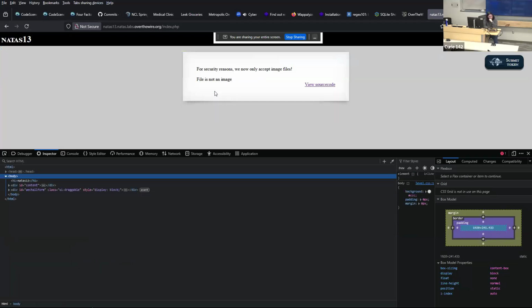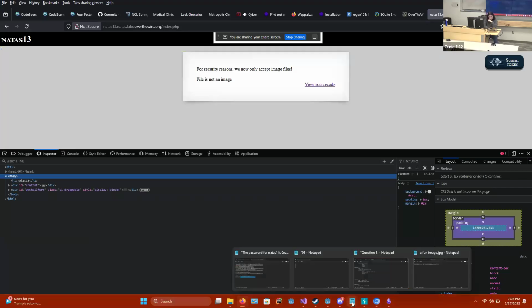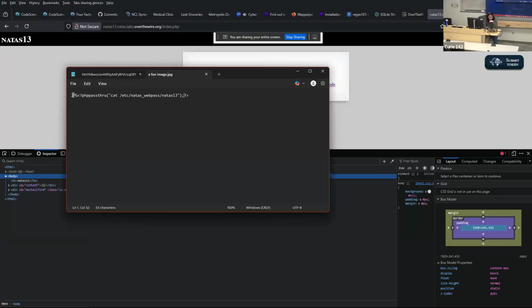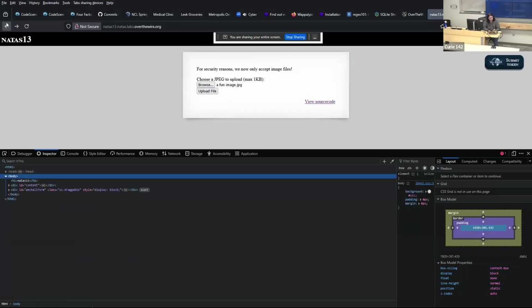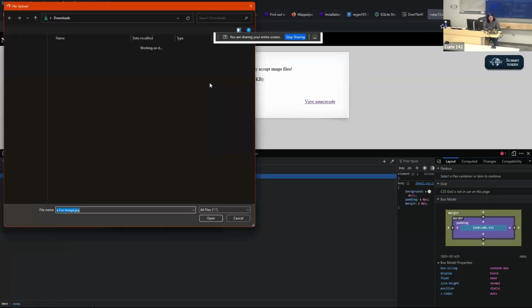Are you missing any magic bytes in there maybe? Let me actually try something real quick. I think I may have used a different set of magic bytes. I may have used GIF for this one. Then just browse that.